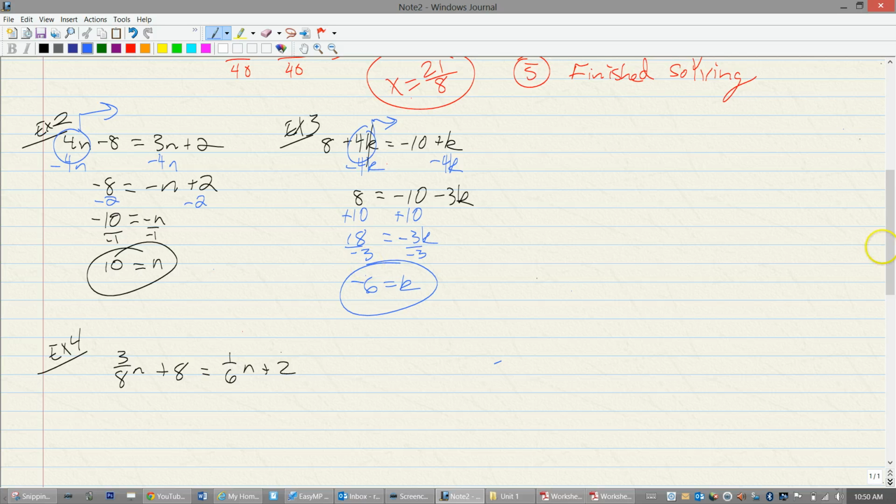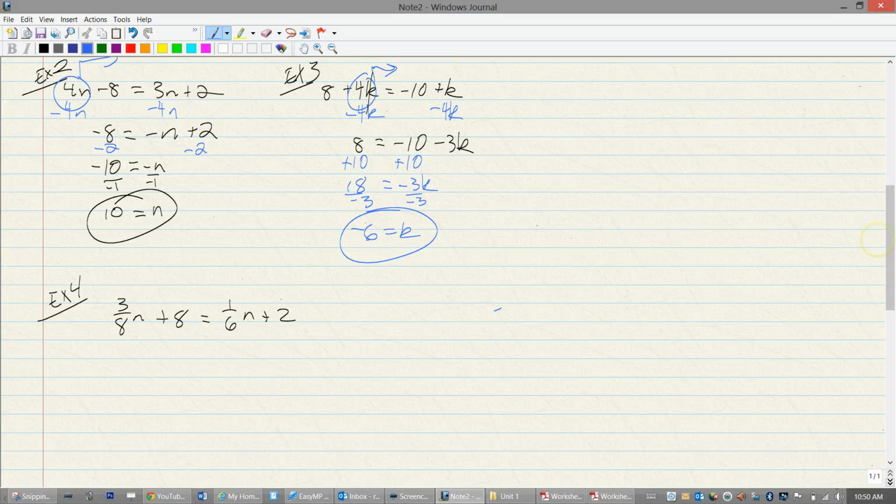Okay. And then on the very last one that I kind of snuck in there, we're going to multiply through by the least common denominator. Okay, what's the least common denominator? It's actually 24. If you guys are having issues finding that, you can factor 8 and say that it's 2 times 2 times 2. And then you can factor 6 and say 6 is 2 times 3. So I'm going to line the 2's up there and I'm going to put the 3 down here. And then I can just read it straight down. 2, 2, 2, 3, which 2 times 2 times 2 is 8 times 3 is 24. So it's 24.